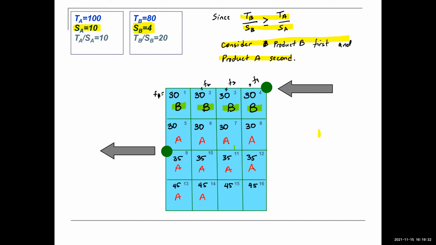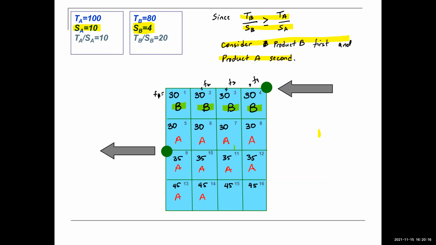Okay, so for A, even though it's second in the rank, I want to make sure that I use the spaces with the shortest distances. So that instead of using these 2, if I use 45 instead of 30, that is incorrect. I want to use A's shortest distances first, and then if I have to leave any space unused, that space will be the one that has the highest travel or weighted distance, which in this case is this corner. And that's the solution.